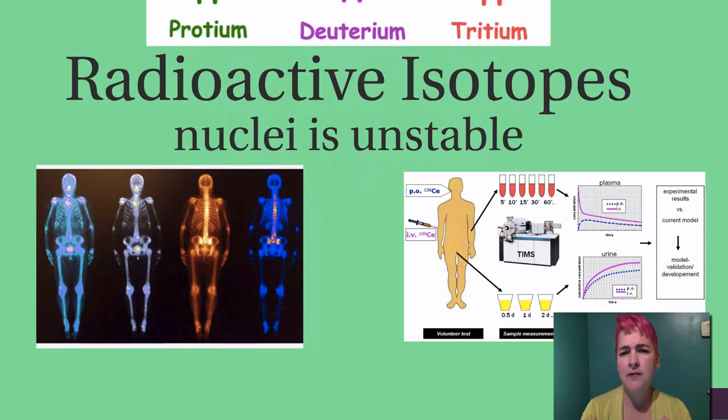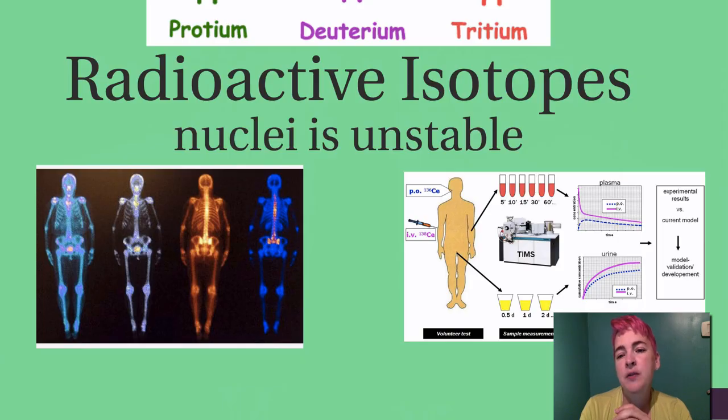We can also use radioactive isotopes as molecular markers. Some radioactive isotopes have a short half-life, and they can leave the body fairly quickly. And as the radioactive isotope is within the body, it emits particles, and a CAT scan or an MRI can pick up the movement of those radioactive isotopes, kind of causing a glow within the picture.